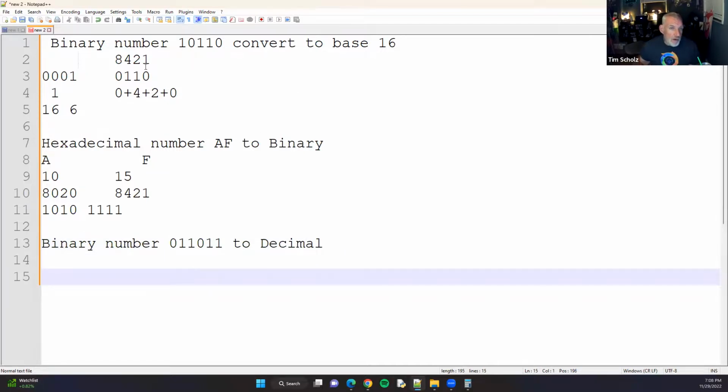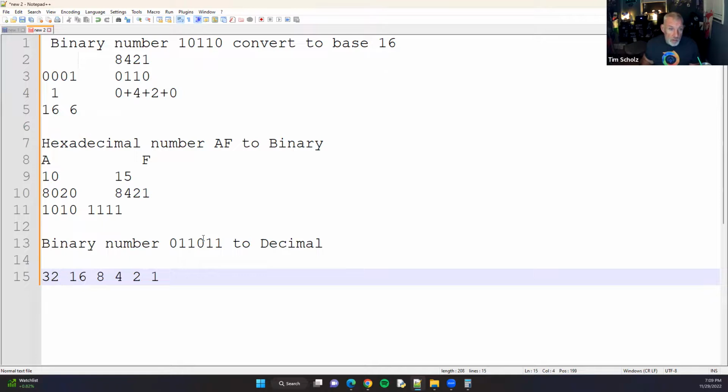So if you look over here, you see kind of how I started working through and building up. So we have different values for each of the columns. So I have 8, 4, 2, 1, and then I need 2 more columns. So that is 8, 4, 2, 1, 16. And I'm going to put spaces to make it easier to see this.